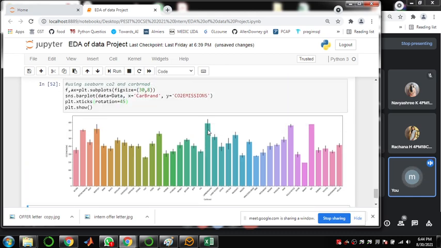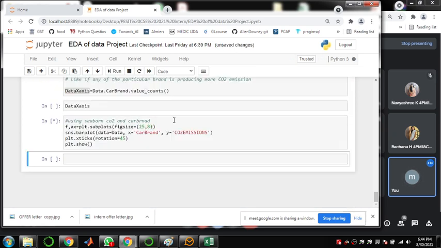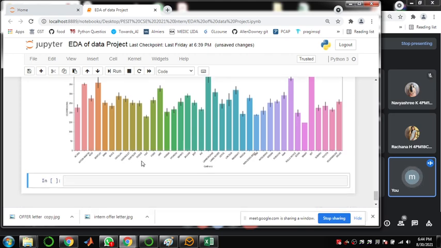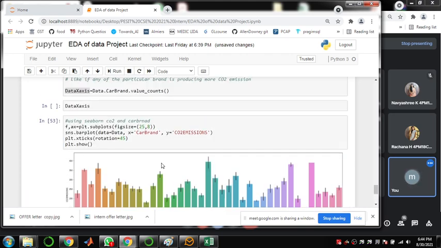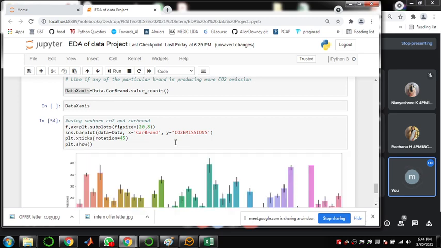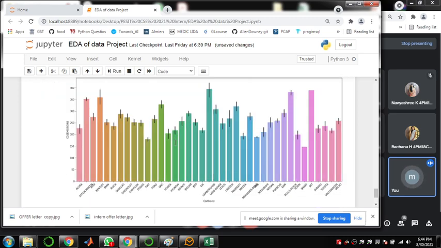You can see now there is more clarity. Okay, let me keep it around 25. Now we can see the names clearly. Also let us make it 20 itself in that case. Yeah, this is fine, 20 is sufficient. You can see Acura, Aston Martin, Audi, Bentley, BMW, Buick, Volvo.